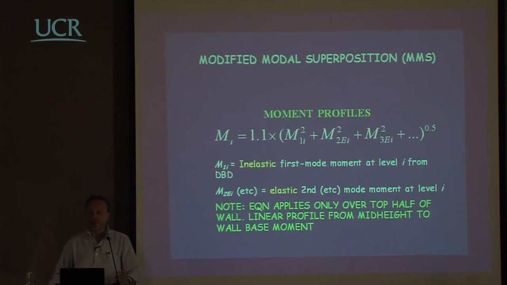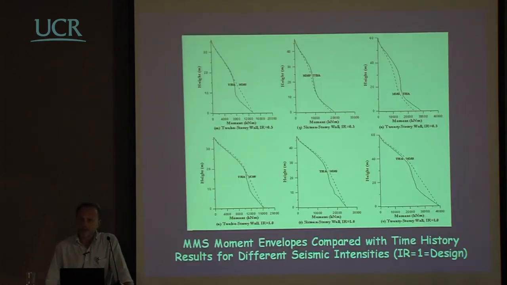It has been called modified modal superposition, and it follows some proposal by Joseph Heibler in the 70s, I believe. If you do something like that, you obtain results that are very promising. Actually, they are very reliable. And if you look, this is what happens when you have the time history analysis with the same level of action as the design action. So it was the one in the previous figure, but you see that the results are good.